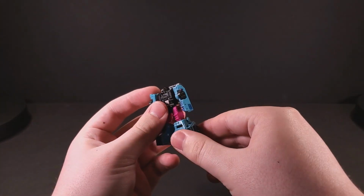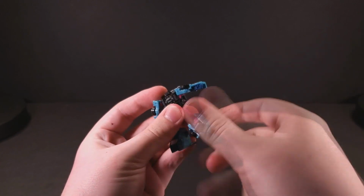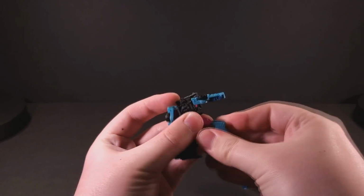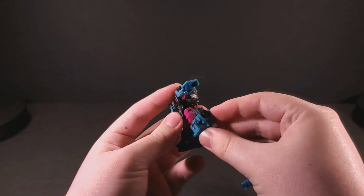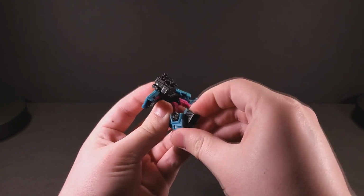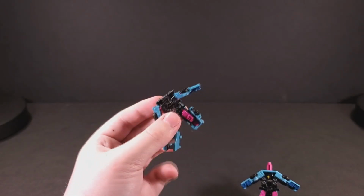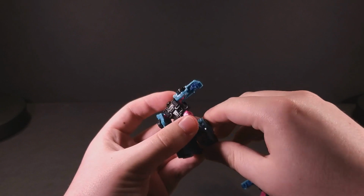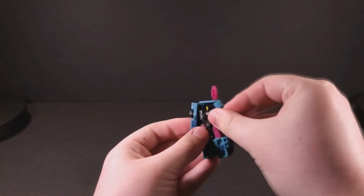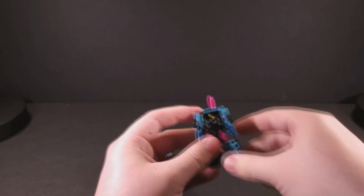But on Direct Hit, they are a ball joint so that there is a swivel around the knee, so you do get a little bit of a quote-unquote thigh swivel, and the knee can bend 90 degrees with the kibble flipped into their robot mode position, but if you flip it out, you can bend it even farther, but that's just going back into vehicle mode. So, Direct Hit, Power Punch, their articulation's pretty basic. They are Micromasters after all, but they do both have neck joints, so that's pretty cool. Let me just fix that. Yeah, pretty cool.